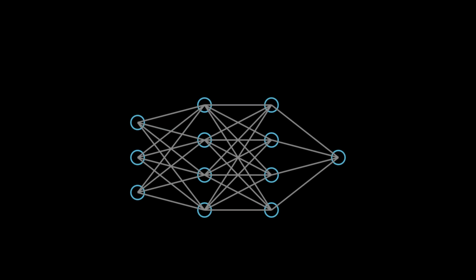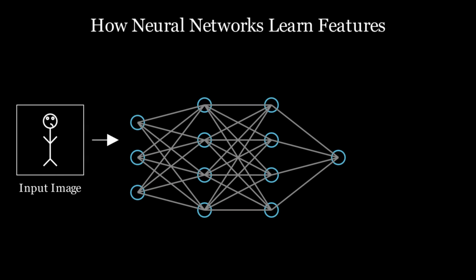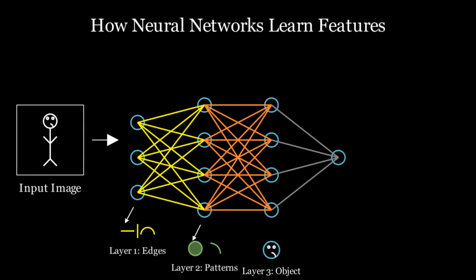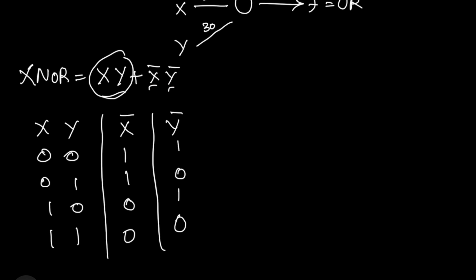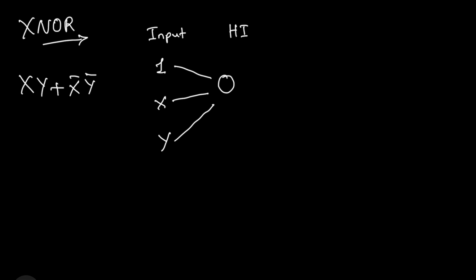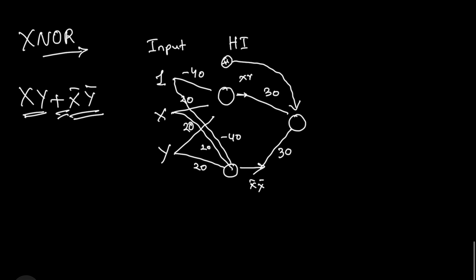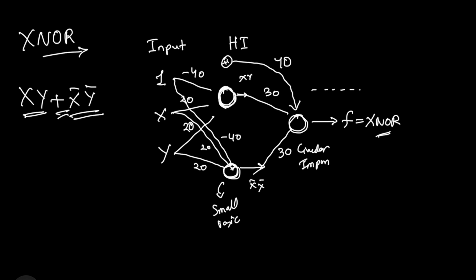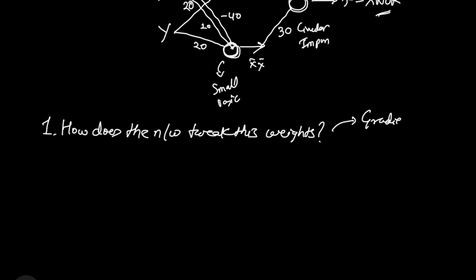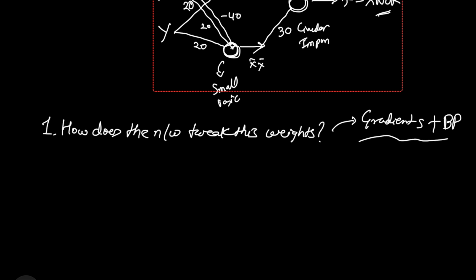Last lecture, we talked about how neural networks work by a simple XNOR example. I hope that was quite clear. Now, in the end, we raised a very important question: how do we update the weights? How do we change the weights? For doing that, let's again solve a simple problem to understand what exactly we have in mind, or how we are going to approach it.